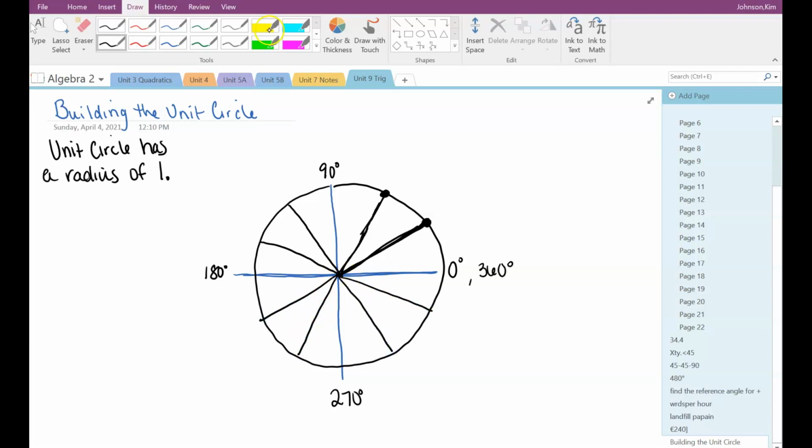And what we're going to notice if I focus on this first quadrant, right, 90 degrees, this entire quadrant is a full 90 degrees. If I split that into 3 equal pieces, then each of these sections are worth 30 degrees. So this would be 30 degrees, then 60 degrees, then 90 degrees. And then I'm going to just keep counting up by 30 degrees as I move around the circle. So this section right here is another 30. So this would be 120. This section is another 30. So this would be 150.